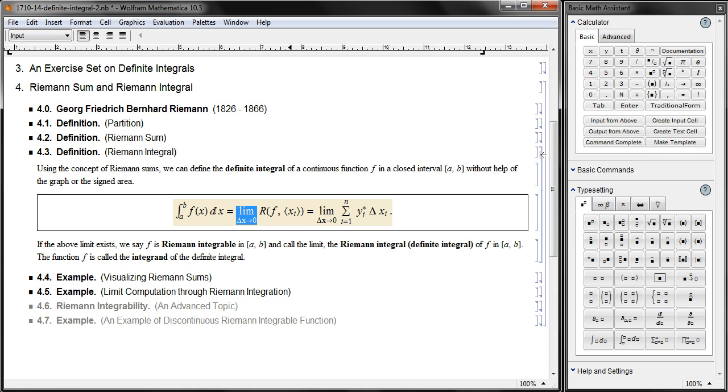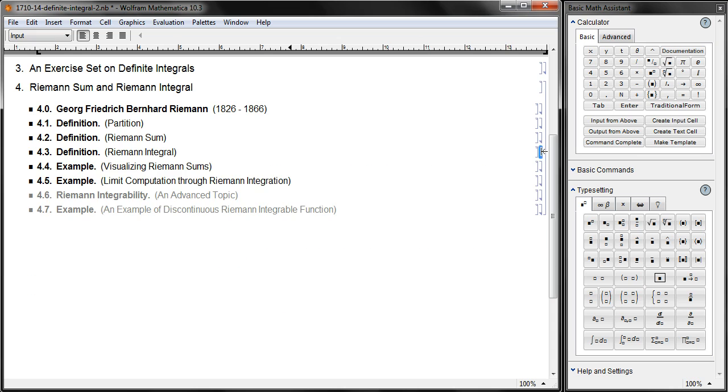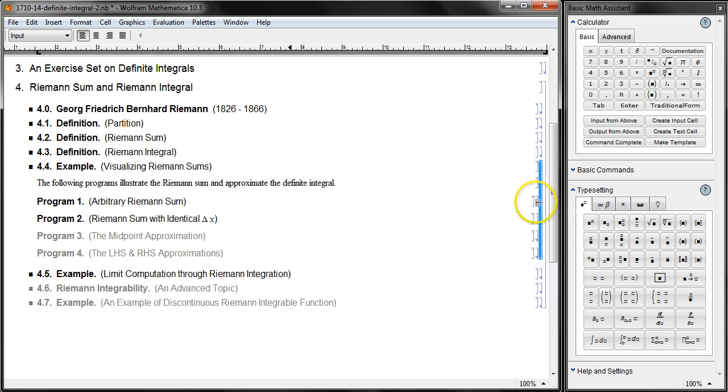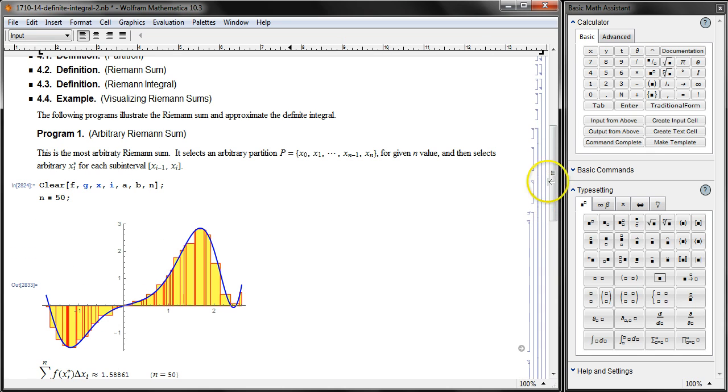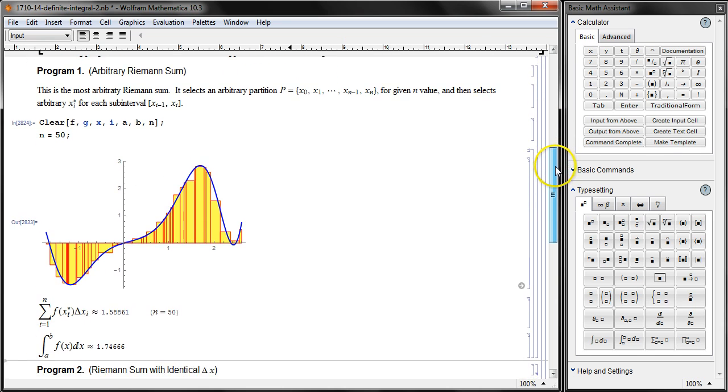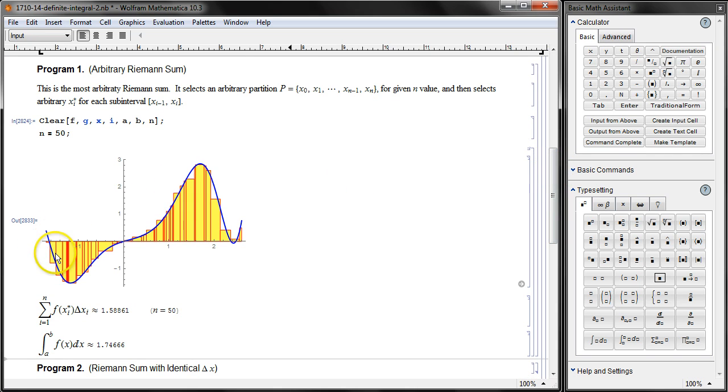Okay. Do we have time to do some applications of this definition? Probably not, so let's have some fun going through some visualizations, and then we're going to do some applications in the next video. Here's a visualization of an arbitrary Riemann sum. Let's see, we have 50 points in there. It's 50 rectangles here. And the approximation is pretty bad. We have a lot of really thick rectangles here, which represent a pretty bad approximation. As you can see, the deviation is pretty large.